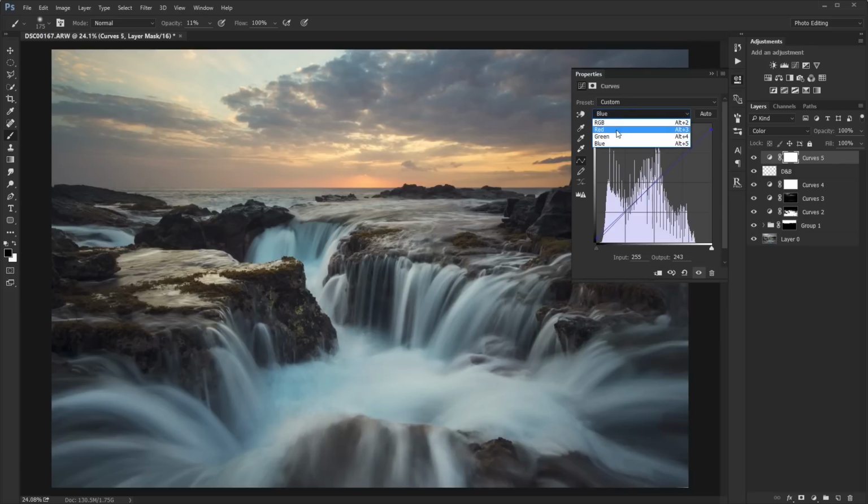And then I want to go to my red channel and I want to bring out more reds in the shadow. And a little bit more in the sky. So this is bringing out more red in the shadows and the highlights. So all and midtones. So the whole range. Maybe just gonna set this back just a little bit. Alright.